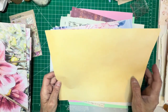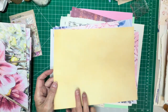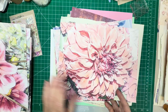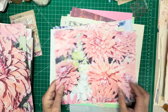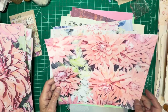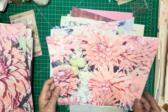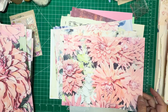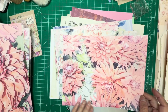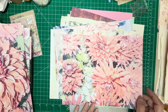And this is kind of an orangey peach color on the back. All of that. And these flowers are pretty much the same. If you're kind of new to making journals and stuff, I'll show you how I would put these together. With this kit, I would make probably at least two signatures, if not three, because you've got other pages you can add to it.